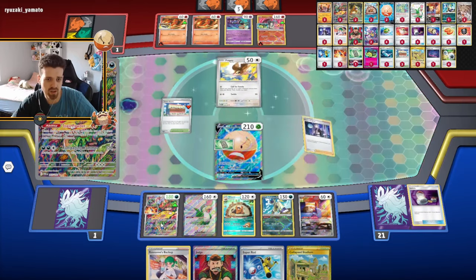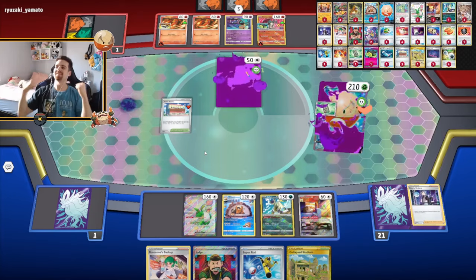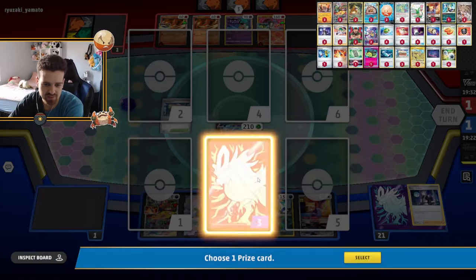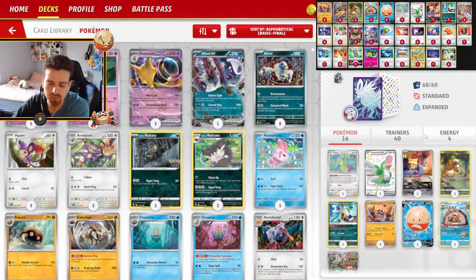Get rid of the bird. We're hunting birds today. Bye-bye. Woof! A crab. Still barely crawling his way to victory. I mean, you guys are getting to see how it works, right? Still playable. Definitely needs work. Definitely needs some cards to come out in the upcoming expansions to really help it out.